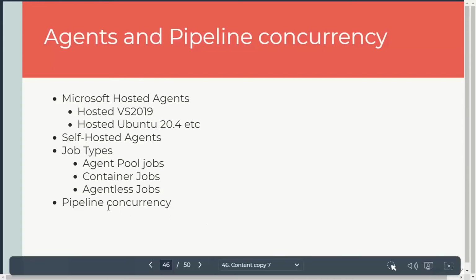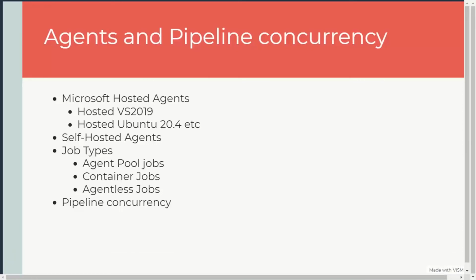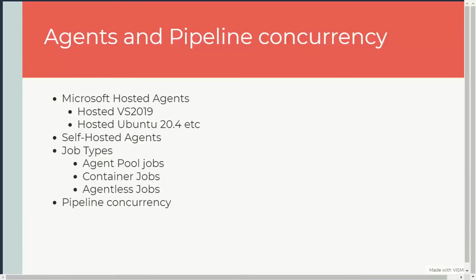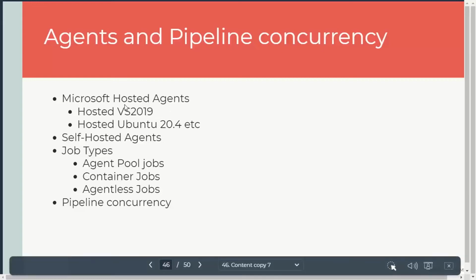So here we have to know what the concurrency is and how much computation time we get, the compute resource. Microsoft hosted agents will provide 30 minutes, or maybe that is based on our subscription, and they may extend the computation hours. Until it is exceeded, we can use it for the build, deployment, and running the pipeline. You can ask me if you have any doubts or queries on that.